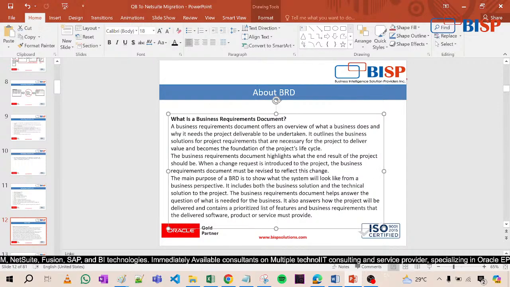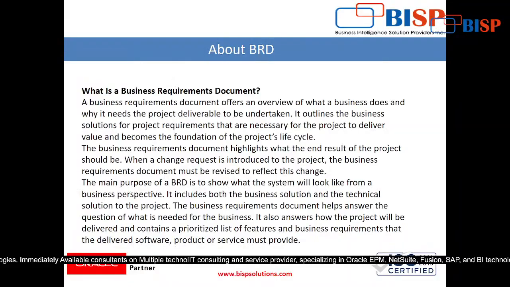So we will discuss one by one. There are some points which are required. Today we will discuss the technique of writing a BRD. Correct? So let's see the technique of writing the BRD. A business requirement document offers an overview of what the business does and why it needs the project deliverable to be undertaken. It outlines the business solution of the project requirement.